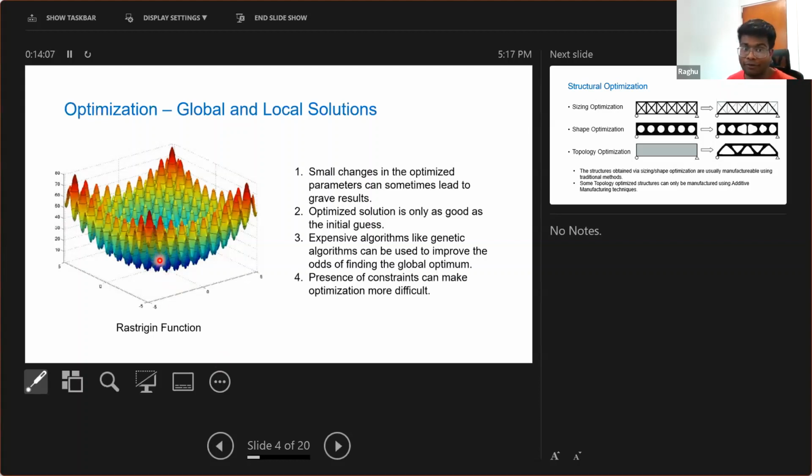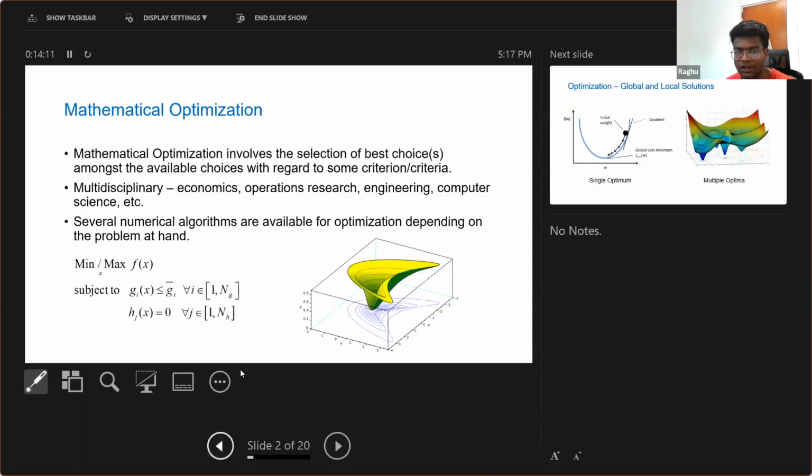So I only showed you the functions here, but optimization is not just that much. There is something called constraints, right? Say you want to have a good cookie recipe and you have a sweet tooth. So your objective is to maximize the sweetness of the cookie, right? Then the optimization algorithm would just say throw infinite amount of sugar, then it would be as sweet as possible and everyone is happy. But I don't think you would want that, right? It would be something like, I should still be healthy. The amount of sugar should be such that I should still be healthy. So that's a constraint you are putting onto yourself.